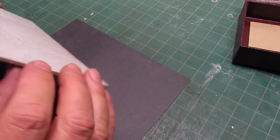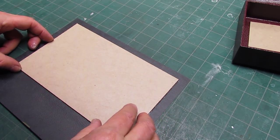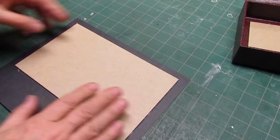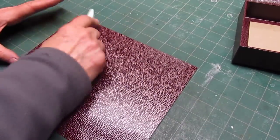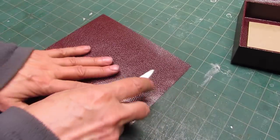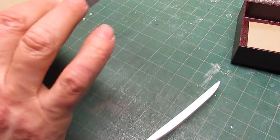And put it in position on the covering material, like this. Turn this over, rub it down, make sure there's no air in there. And I'm just going to crease it on this back side, a little bit like that. So now I'll cut the corners and turn the edges.